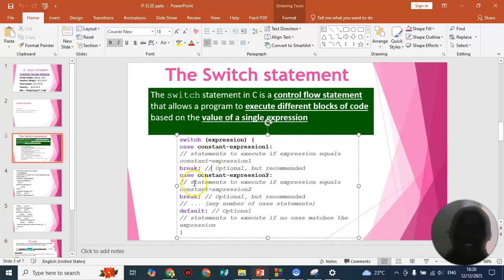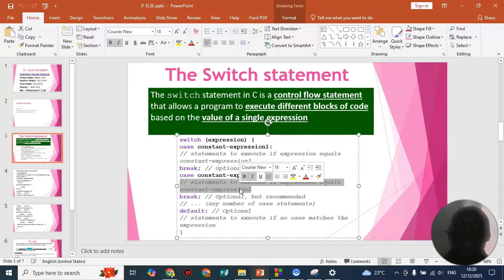When that is done, you check case number 2, and it will look at the expression you have versus what you have supplied. If it is true, then the statements in case number 2 will be executed. If not, it will go to the third one, the fourth.